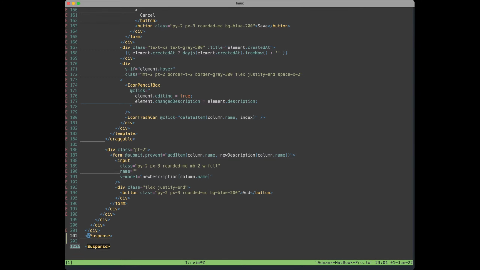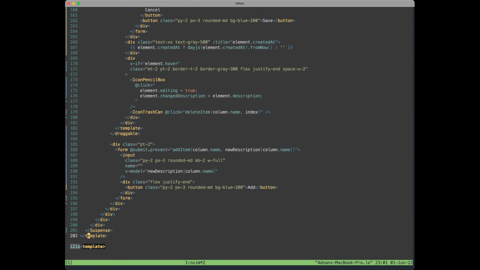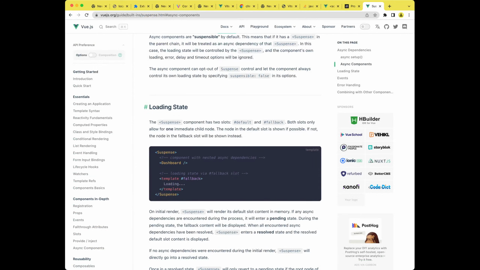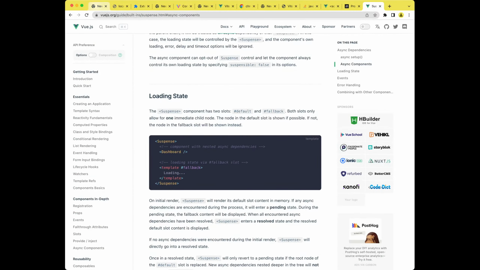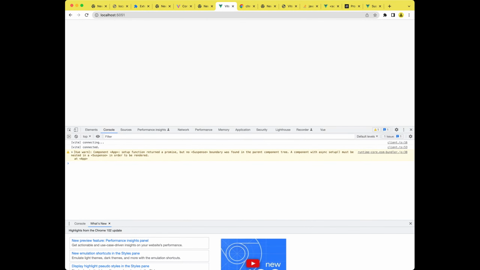All right. And I wonder if I need a fallback template at all. Like, will it just be empty? And in the example, it didn't have template and then suspense. It just had suspense as the top level template. But I don't know if, see, like here, does it? Anyway, let's see if that works. And it doesn't.